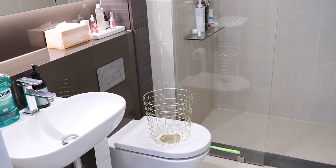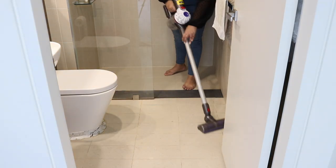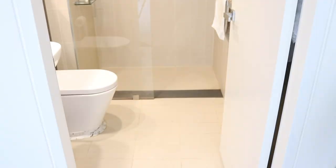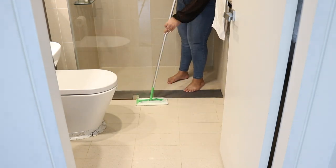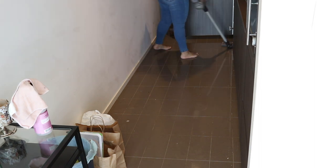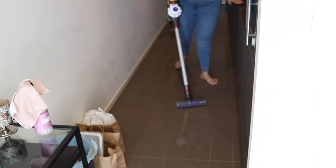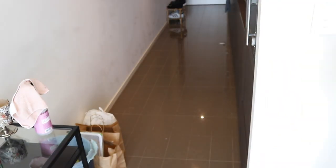Taking out the trash and refilling it with a new bag. Then I'm going to vacuum the bathroom and get that all cleaned up, going in with the mop and mopping the floor as well to get it nice and squeaky clean. I went back and finished vacuuming the kitchen again because I had forgotten about it.